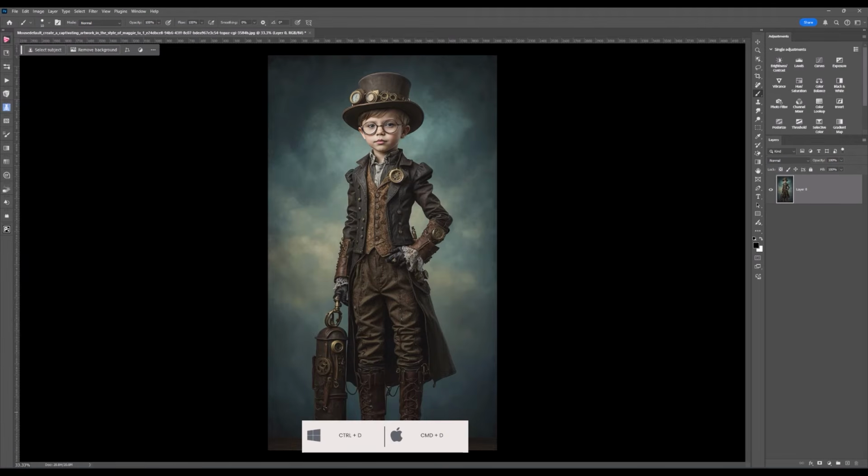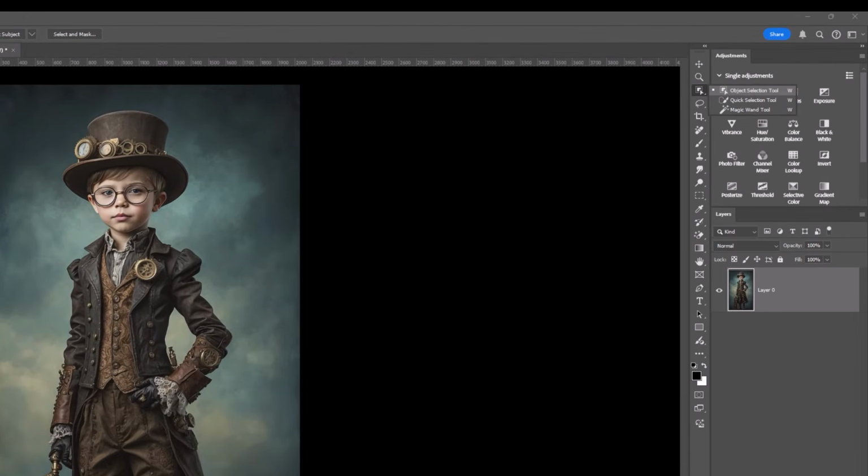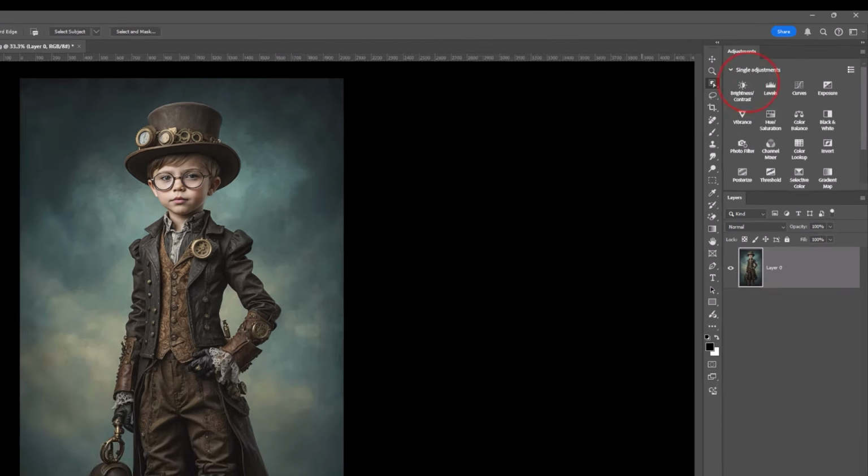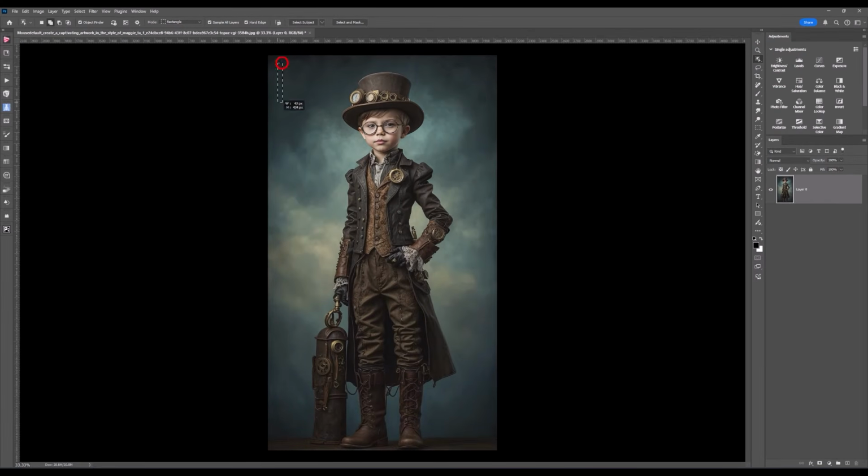Sometimes I have to go up and use this technique, and I'll come up here and I'll choose my object selection tool. I'll click on that. I'll come out and I'll just draw a square big enough to take in the little munchkin. I let go of the mouse and then I let Photoshop do the selections for me.